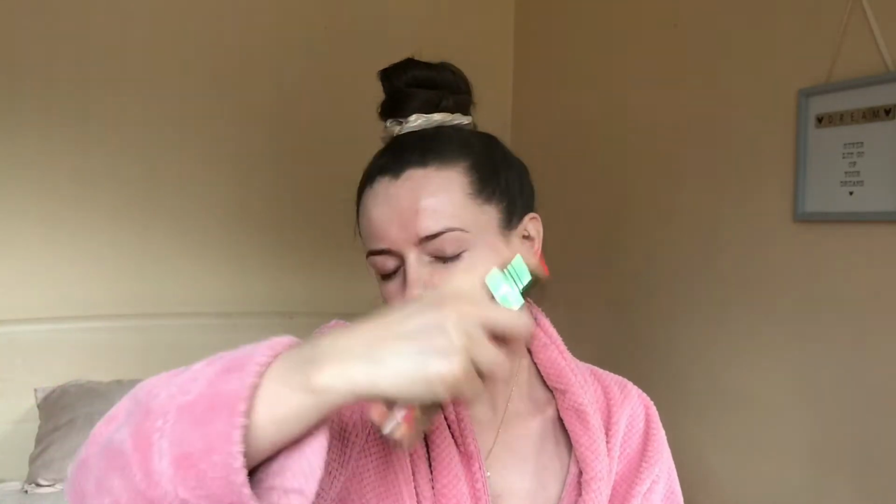The Revolution Purifying Priming Water, which looks like this. So I'm going to take that and spritz my whole face. So I've just primed my eyelids with the Nars Soft Matte Concealer, which I absolutely love. It's just so creamy and I like to use it as a base.